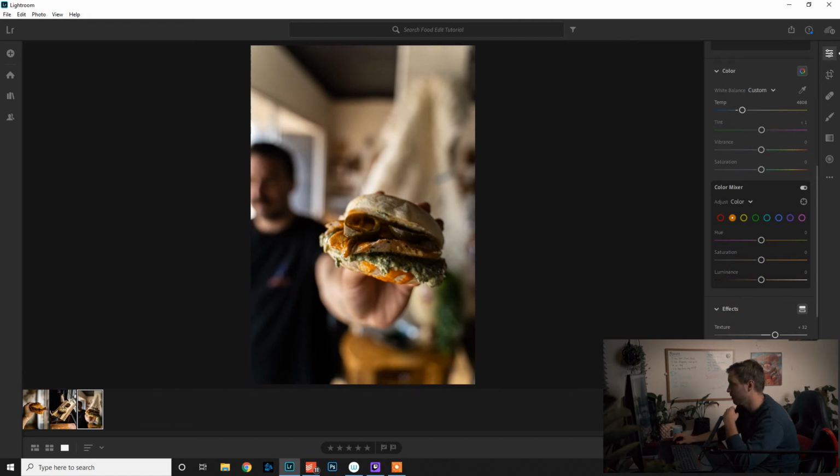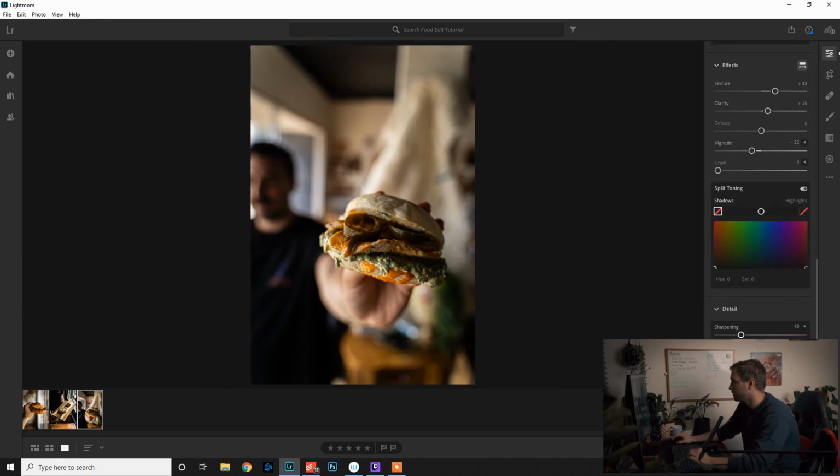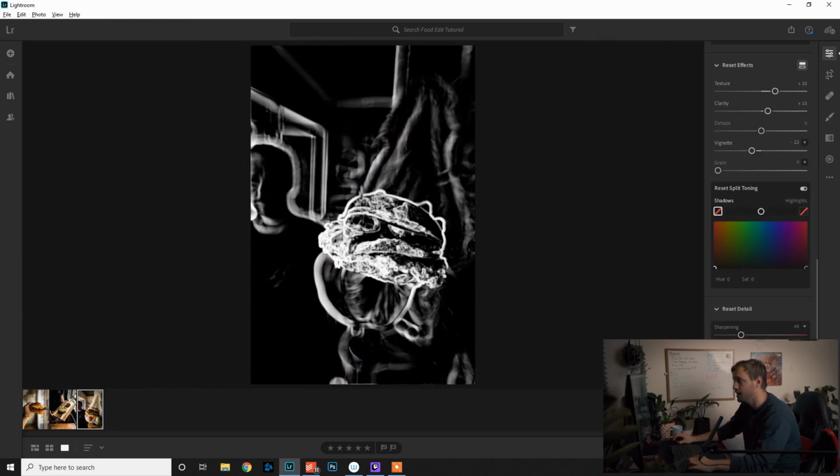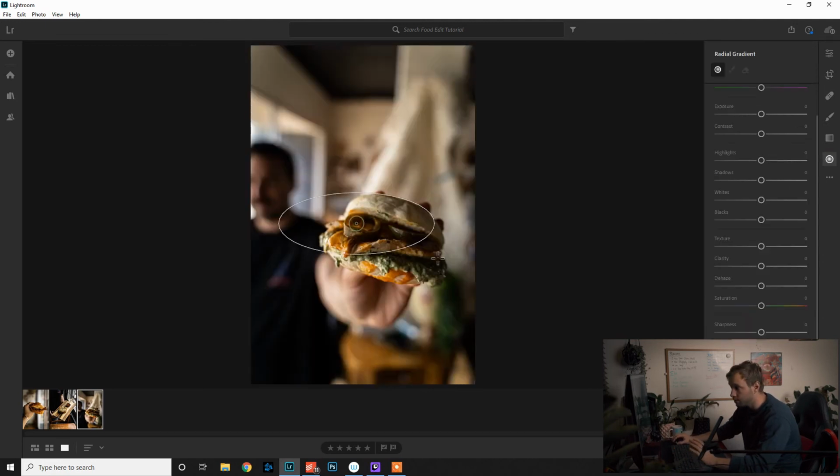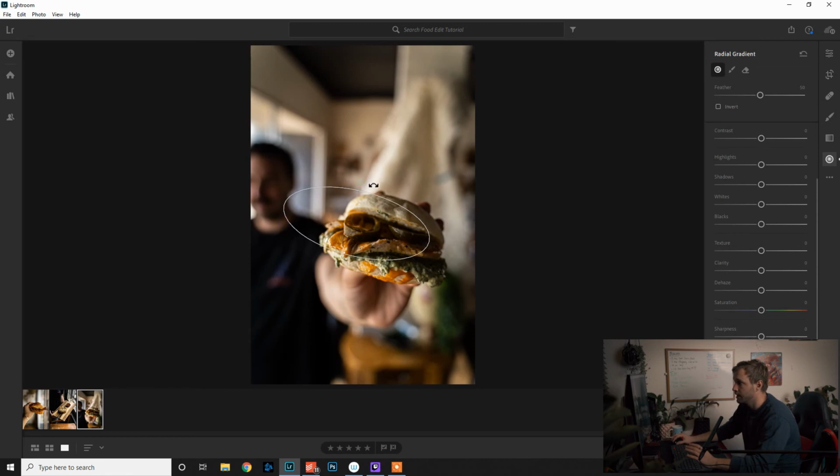bumping our texture by about 30, clarity by about 15, chuck in that vignette. And what I want to do is come down to our sharpening and make sure we're masking it out so it's pretty much just on the burger. That's gonna pop up.